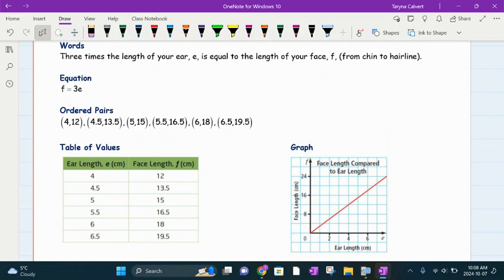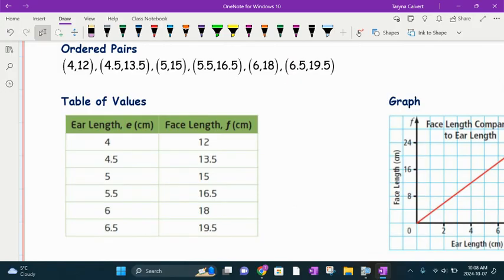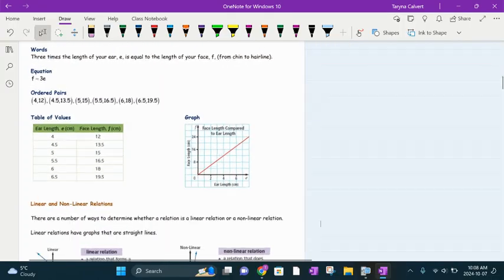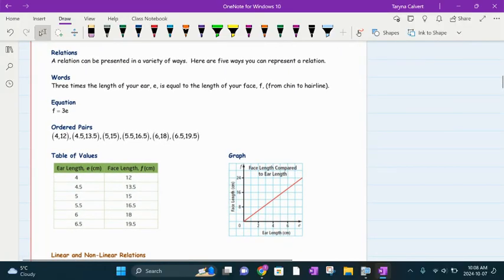Those are ordered pairs. Technically, are ordered pairs and tables of values kind of the same thing? Yes. Right? Your ordered pairs you can easily put into a table of values, because the input of your ordered pair is your first column in your table of values, and the output in your ordered pairs is your second column. So these are all different ways that you can express the same thing, right? And our focus is we're going to be doing lots of equations and graphs in this chapter.